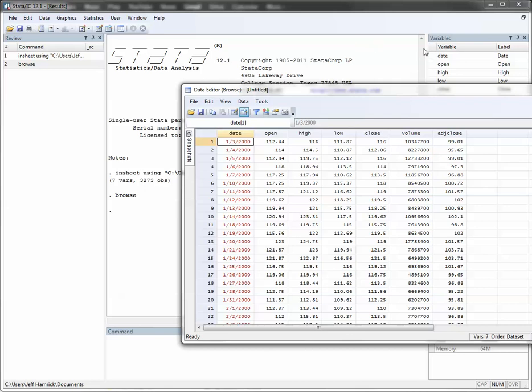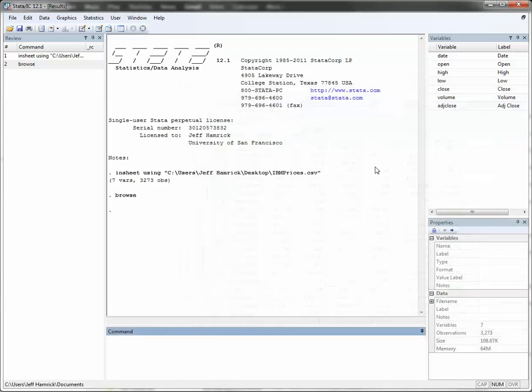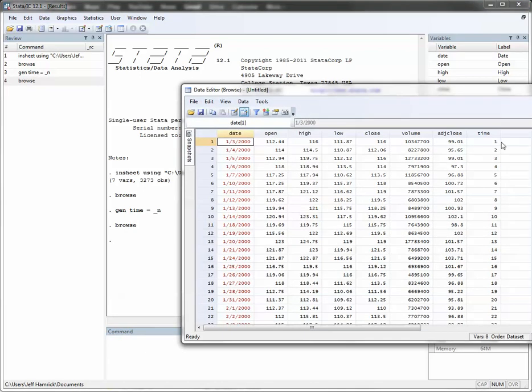So because I'm going to be content to regard for this exercise these dates as being equally spaced apart in time, I'm just going to go ahead and declare, as we're often going to do in this class, a kind of dummy time variable. So I'm going to call a variable time, and I'll index it by n. If we take a look at this, all I'm doing is acknowledging that this volume of shares of IBM stock is what was traded on day number 1, which happens to be the 3rd of January 2000, and so on and so forth.